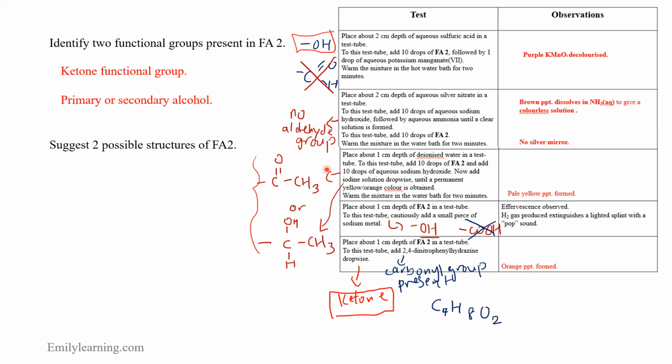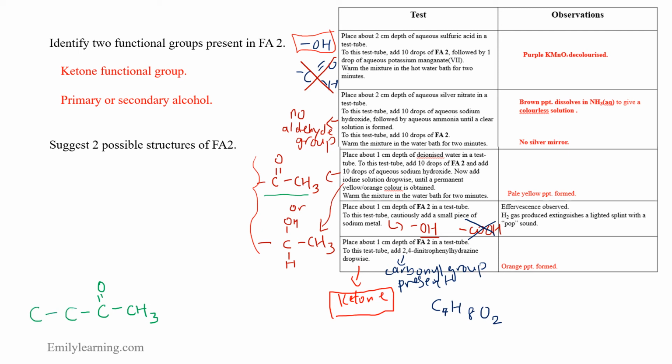So let's go through. I know that I have a ketone, I have a primary or secondary alcohol, and I must have the structure. There are many ways to do it. If it were me, what I'll do is first draw this structure here, COCH3. Once I've drawn this structure, I still have 2 more carbons, right? So I'll just put in 2 carbons.